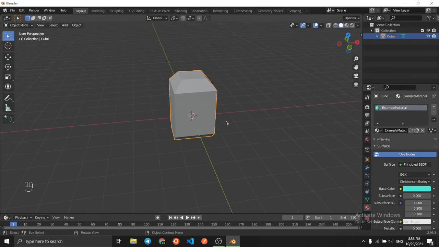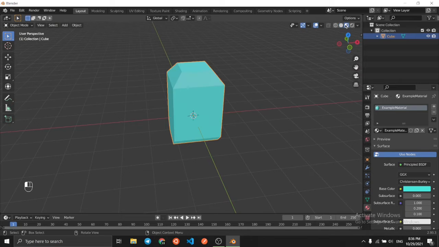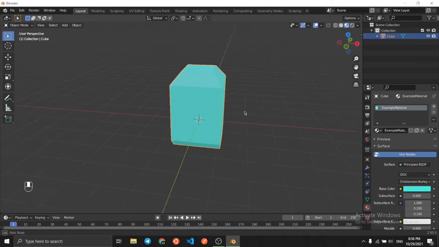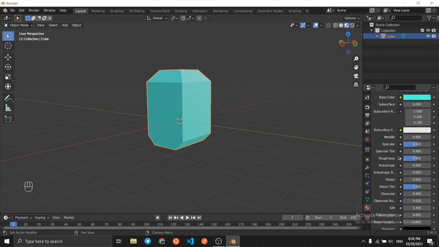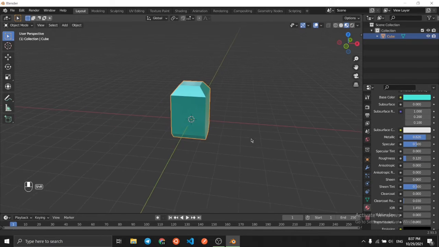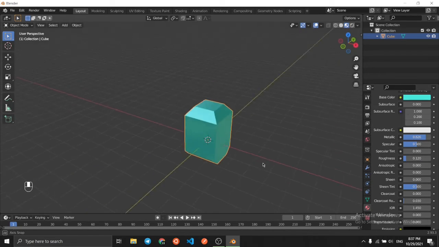I will leave it for now. Okay, now we can see our model. Very beautiful. We can play around with metallicness and roughness to make it shiny, beautiful and shiny.